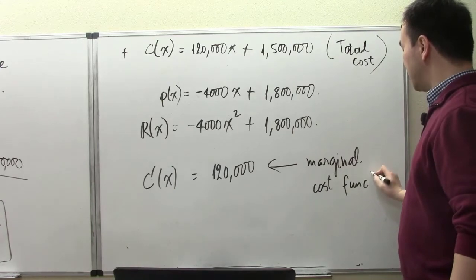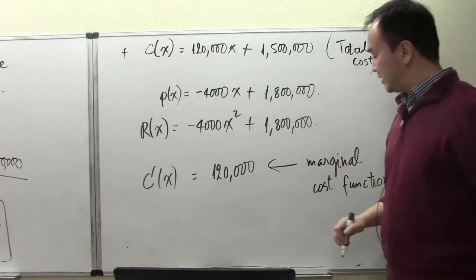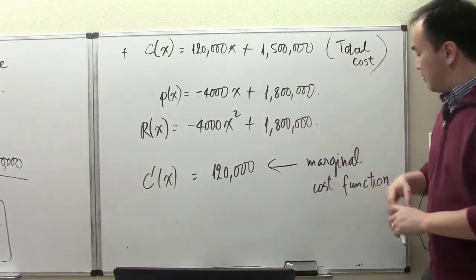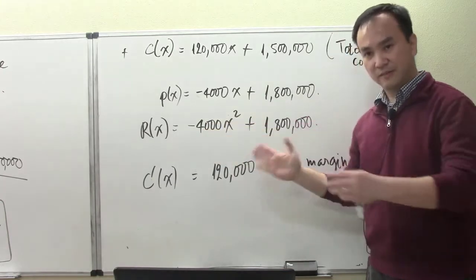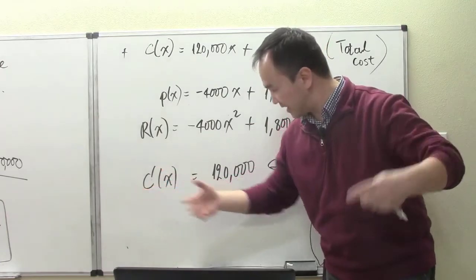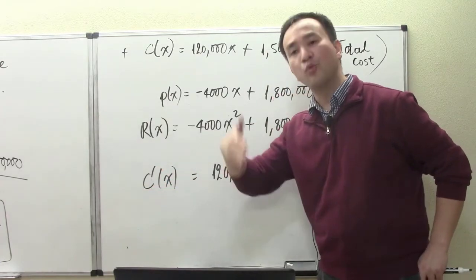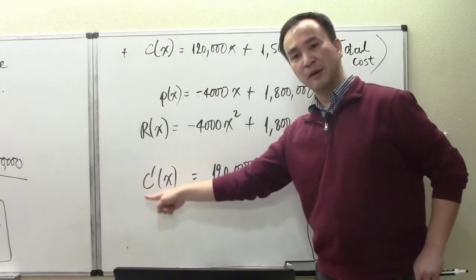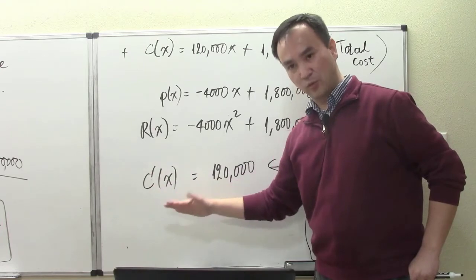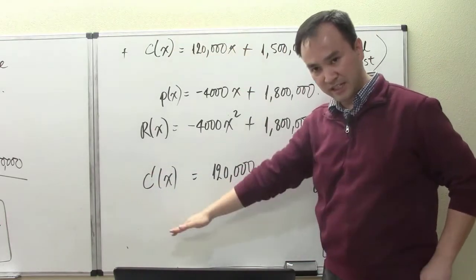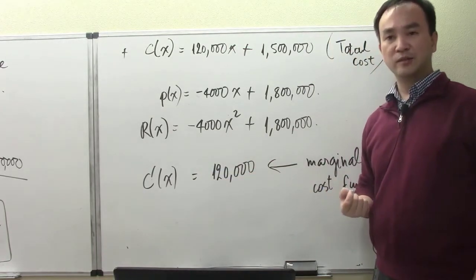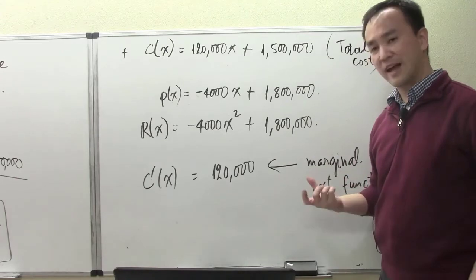function, because with this function it helps us to model how much cost that we can additionally bring in, how much cost comes out for us when we additionally produce one more item. And that's what the marginal cost is for. I have not plugged in any value for x, but this is what we can do with the old concept and connecting with the new concept here. The derivative is the new concept that we've just learned throughout our half quarter so far, the calculus concept.